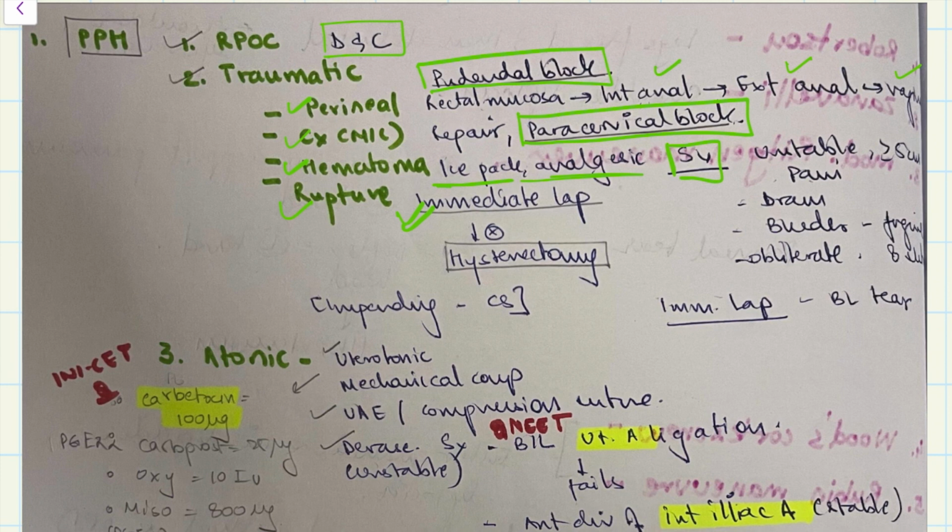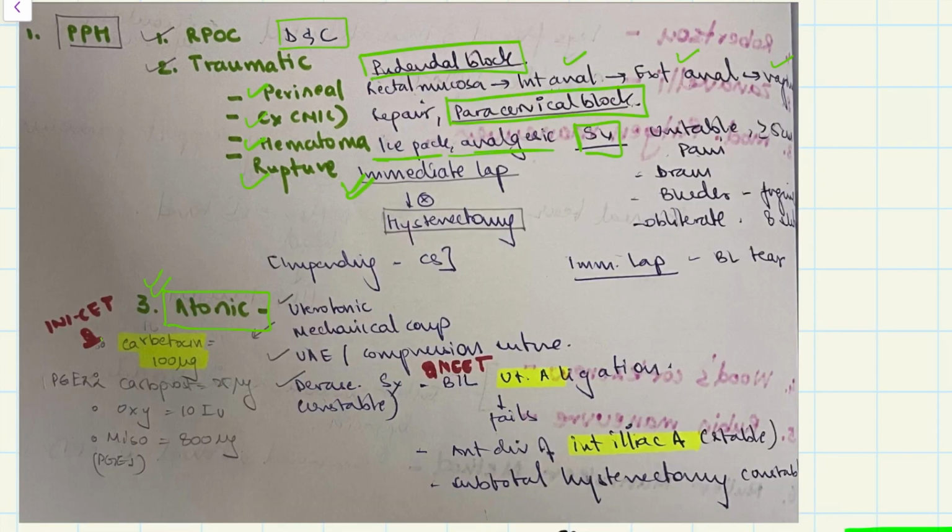In case of atonic PPH, now this is very important. This is asked in all the exams every time. So first you give uterotonics like oxytocin. The analog of oxytocin is carbetocin and the dose is 100 microgram. This was asked in 21 INI-CET. Then another uterotonic is PGF2 alpha, which is carboprost, and the dose of carboprost was again asked in 2019. Therefore, you can see that uterotonics are very important and you should know all the drugs.